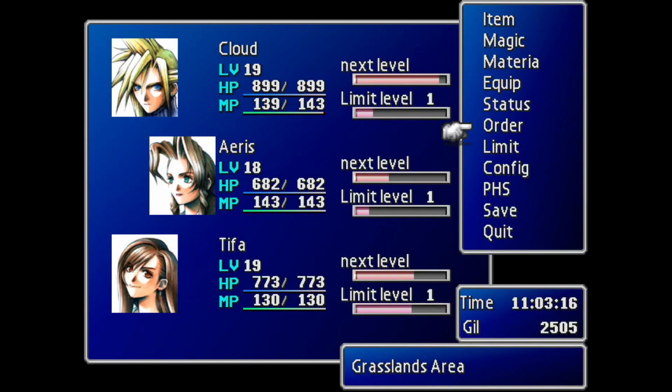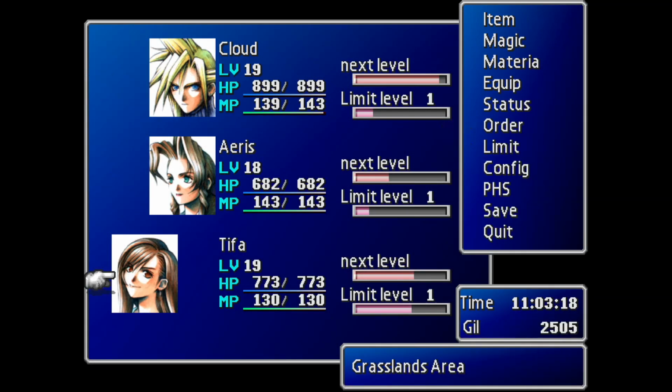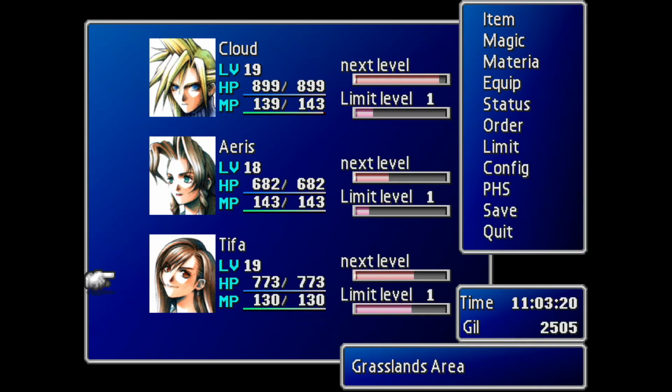Right now, before doing anything else, I'm going to recommend putting all 3 party members into the back row, and that'll just reduce the physical damage taken from the Midgar Zolom's single target physical attacks. And with this strategy, apart from seeing beta and the expulsion of one party member, those will be the only attacks that you have to deal with.